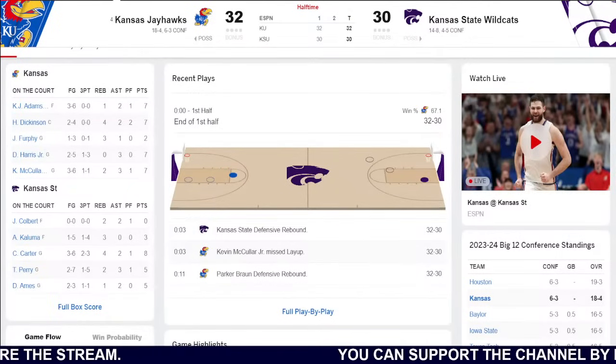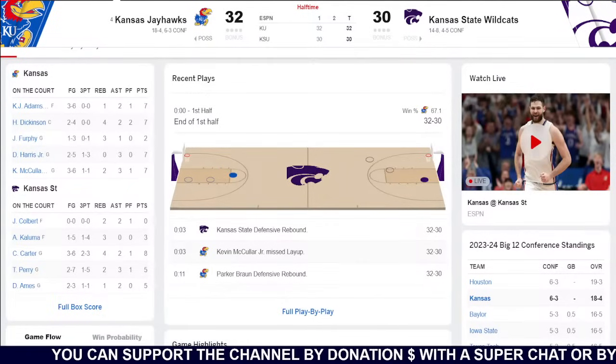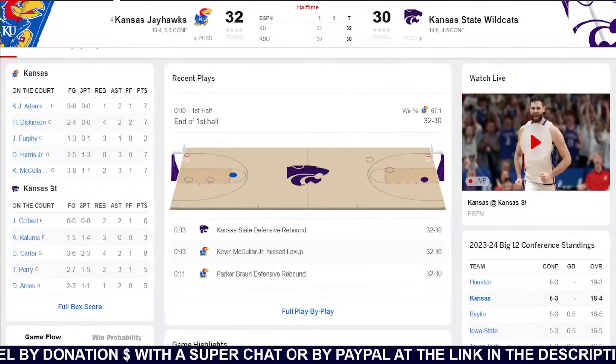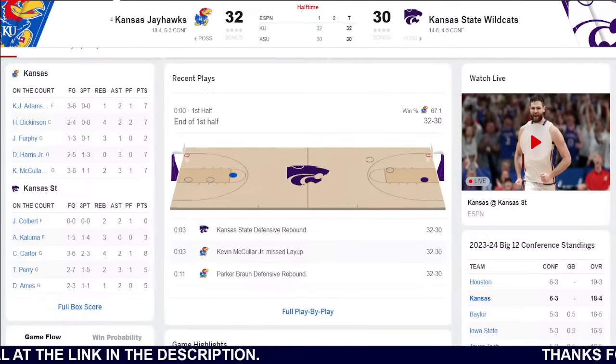Stan, we've got a good ball game on our hands. Yeah, not perfect by either team, but both teams working very well, Wyatt. 11 assists for K-State, for KU, and 12 makes, and K-State's got 12 makes as well with 10 assists. Good passing, good opportunities. Both teams fighting a very even game, and when you're playing the number 4 team in the country, that's good news for K-State. You'd like to lead at the half, but K-State is right in this game.